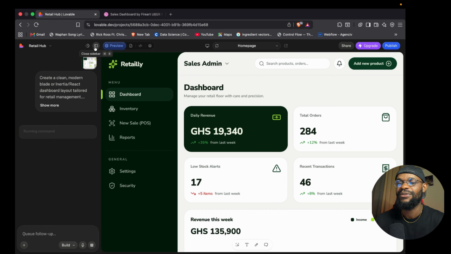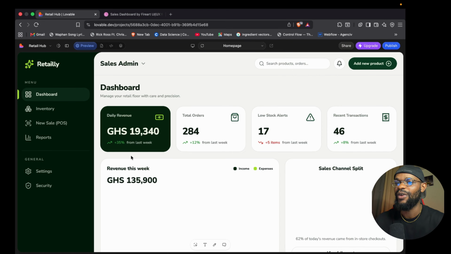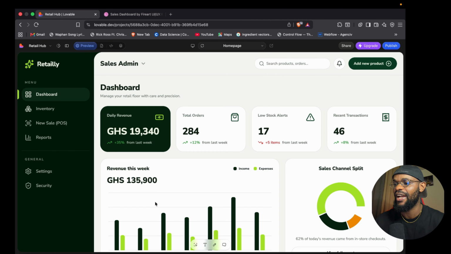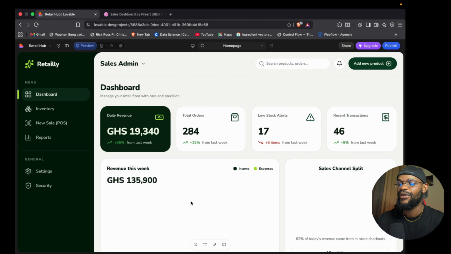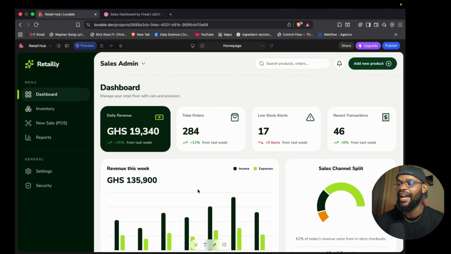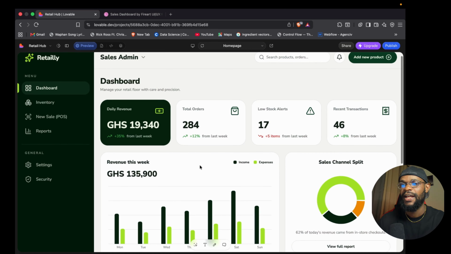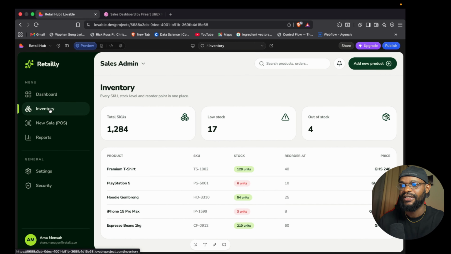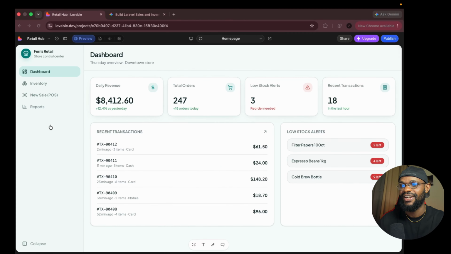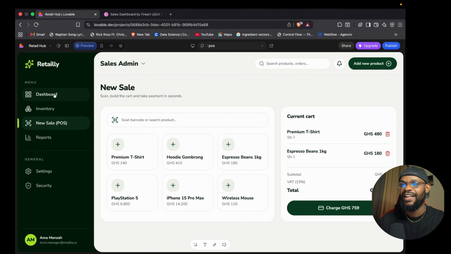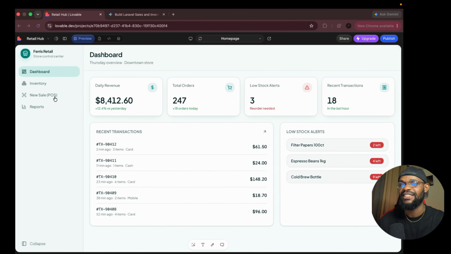Okay, so this is what we have with the one we gave it context, right? This is the UI it was able to generate for us, a very clean UI. And this is what I'm saying, right? If you are able to give the AI context on what to do or the UI to use, it's able to generate something very customized, something very unique and nice. Because we just gave the AI some design to take inspiration from, we're able to get this nice UI over here, very, very neat compared to this one, right? If you look at this UI and you look at this UI, you can see there's much difference.